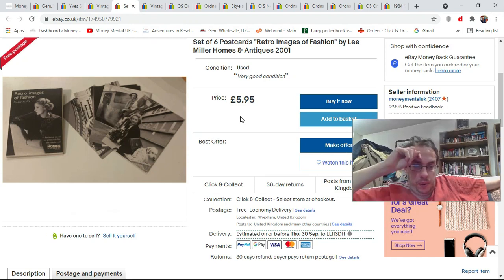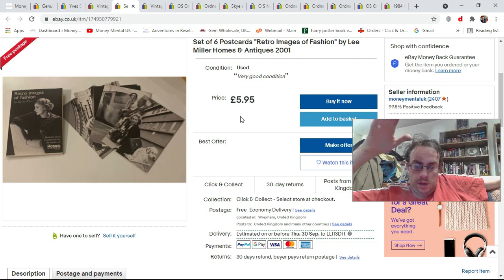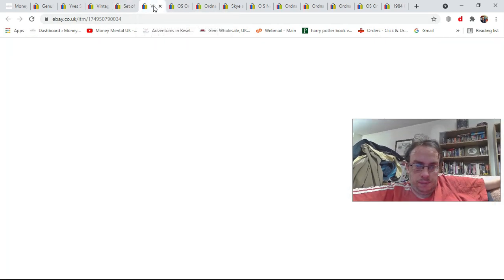This set of postcards I wasn't going to list, but I had a quick look because there's a few listed, though nothing seems to have sold. I had a look on Terapeak and somebody has sold this at auction for about £3 or £4, so I thought I'd list it. It actually fell out of the slip case of the East London box. It's just this set of free postcards, with some nice images on it, so it's a freebie basically. I'm listing it for £5.95, free shipping, and we'll see how it gets on. The postcards are absolutely mint, with some nice pictures on them, so somebody might want it. We'll see how it goes.